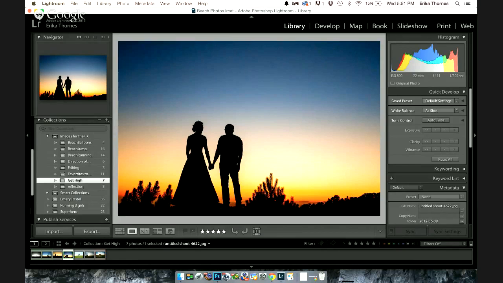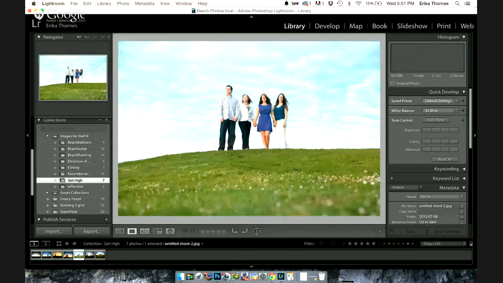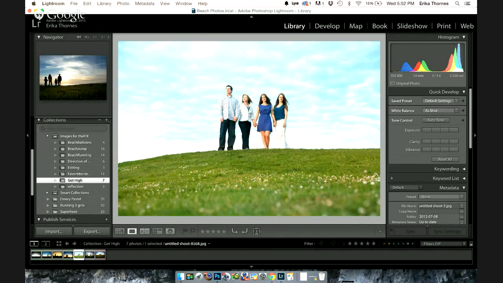Exactly. And that's the point, is you can find a hill like this and just shoot it from a different direction. Or you can just put the people on the top of a hill and just face the main light source behind them. In this image I'm showing right here, the main source of light is in front of them, so they're not in silhouette. But the idea is find an unobstructed view, and you can use it for silhouette.